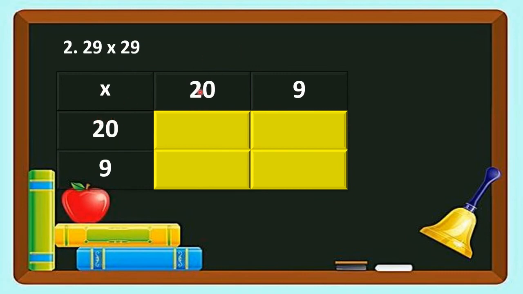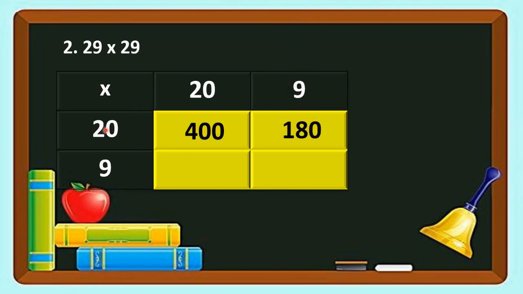So 20 multiplied by 20: we shall multiply 2 into 2. So 2 twos are 4, and we put 2 zeros after the product. As I told, if there is a 0 in the units place of both numbers, multiply the digits in their tens place and write 2 zeros after the product. So 2 twos are 4 and 2 zeros will come — that is 400. Now we multiply 20 by 9: 9 zeros are 0 and 9 twos are 18. So the answer is 180. Same for the next: 9 multiplied by 20 — 9 zeros are 0 and 9 twos are 18. So the answer is 180.